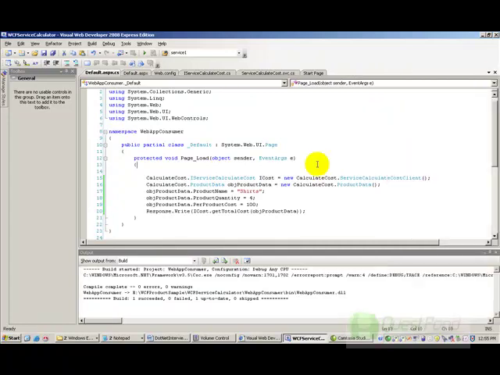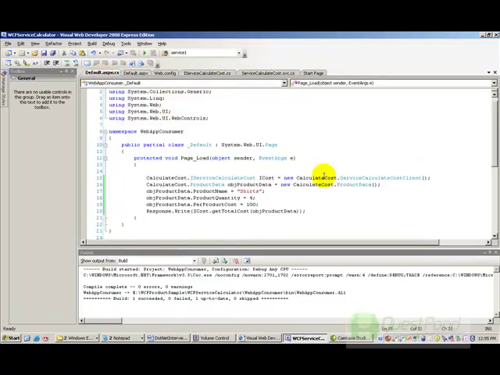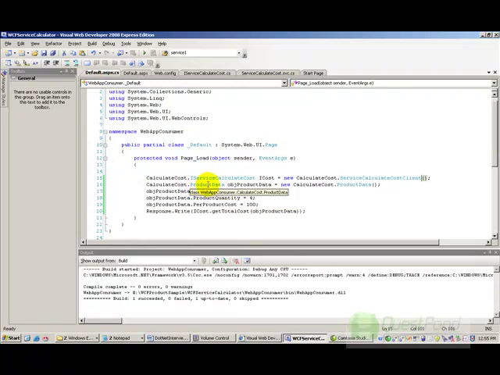So let's start consuming this service, and this is what the code is. First, we have taken the reference of the iService calculate cost interface, because that's what defines the service contract. And I have created the service calculate cost client. Now this client is a proxy which will help me create an object of service calculate cost, which exists on the WCF service on the server side. Then I have created the product data object, which is the complex product data I need to pass to the service, and I have given the necessary values like the product name, the product quantity, and the product cost.